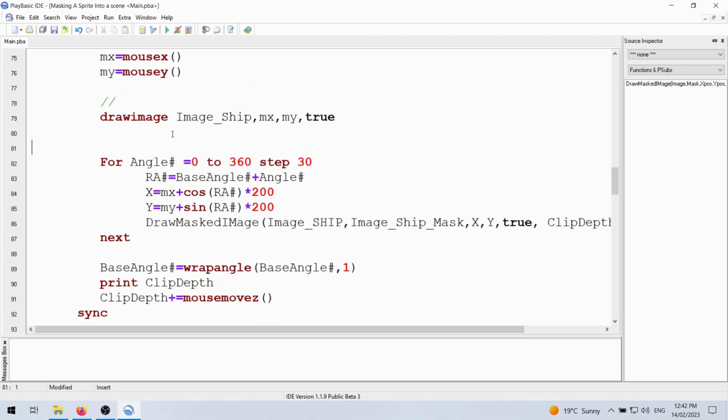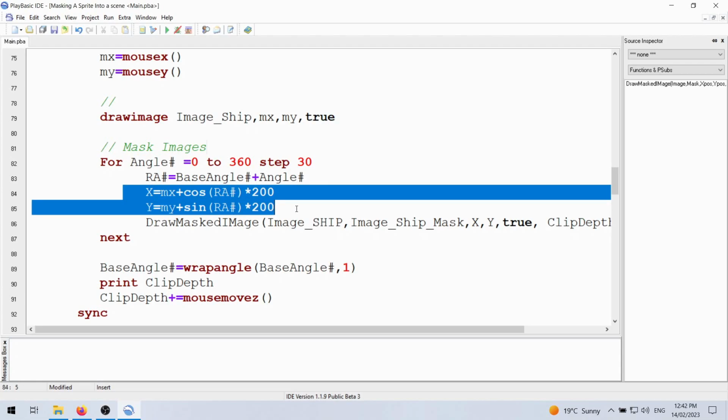That's the main ship, but the orbiting ships are not drawn like that. They're mask images. So I'm just running through a 360 degree set of angles at 30 degree steps, grabbing an angle here and computing a position around the mouse position that's 200 pixels away from this location. If you're familiar with polar coordinates, we've got an angle and a length. That's all we really need, and the base position is where the mouse position is. So we're computing this offset in any direction from that point. It's very useful. Trigonometry is really useful for 2D game development in particular, so it's well worth having a refresher of that.